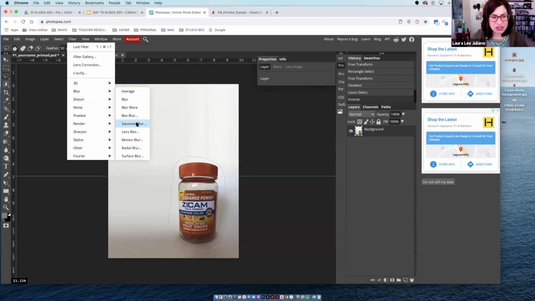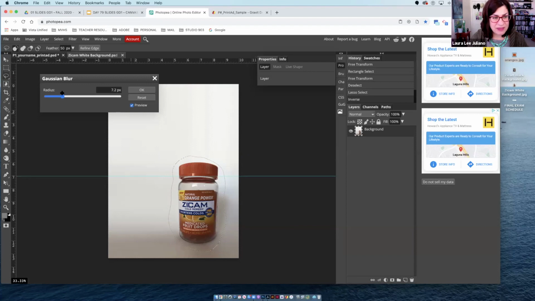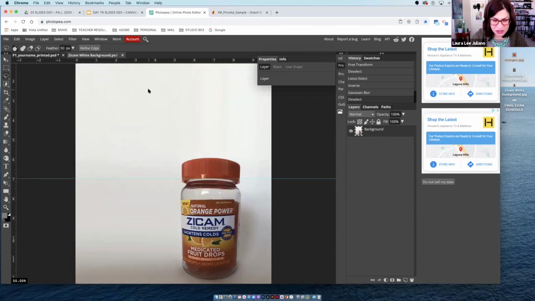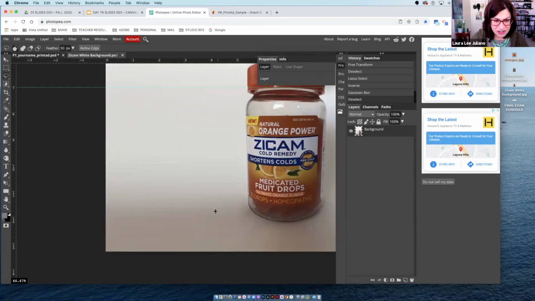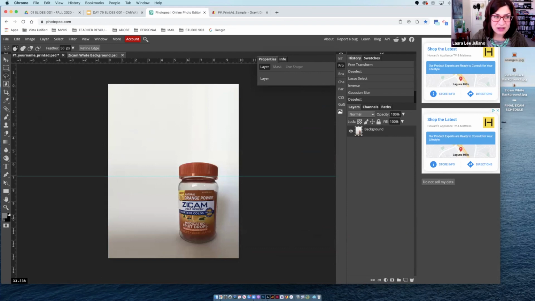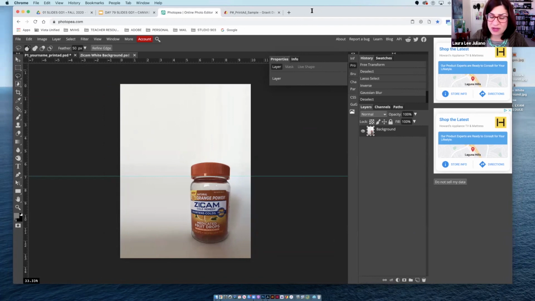And I'm going to select Gaussian blur, and then I'll dial up that blur as much or as little as I want to soften all of that stuff around here. Okay. So now if I look closer at that area, you can see that those pull lines from the shadow, they smoothed out quite a bit. That's pretty clean, okay? Don't forget to save your work. Make sure that you're downloading your PSD file regularly if you're stepping away from your computer.